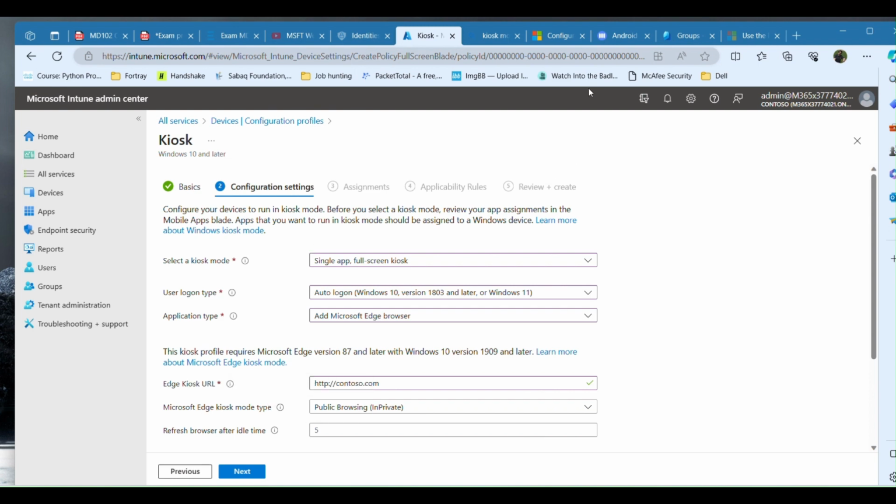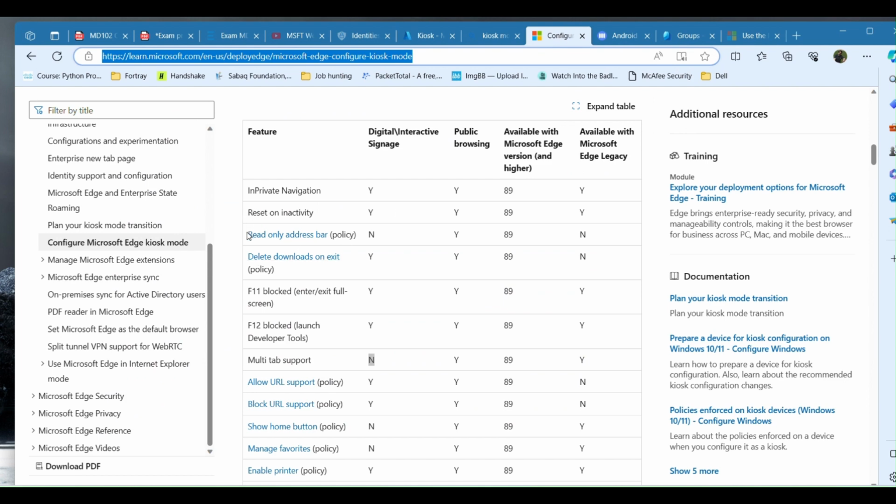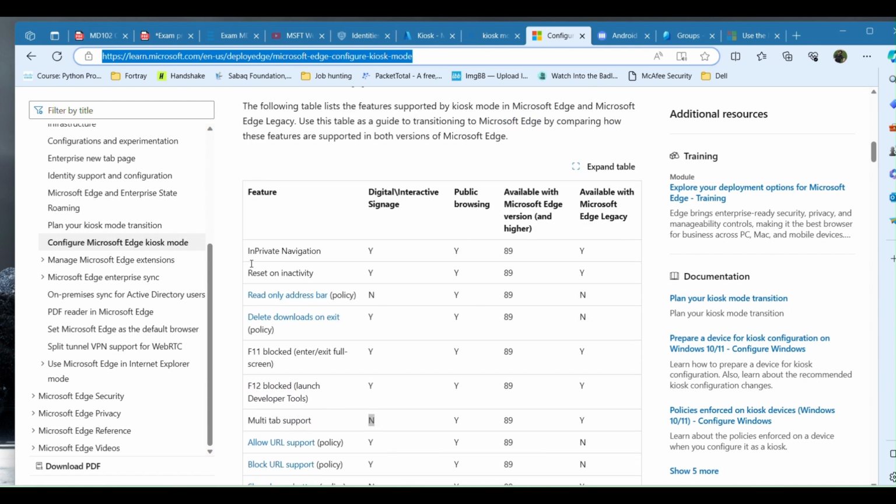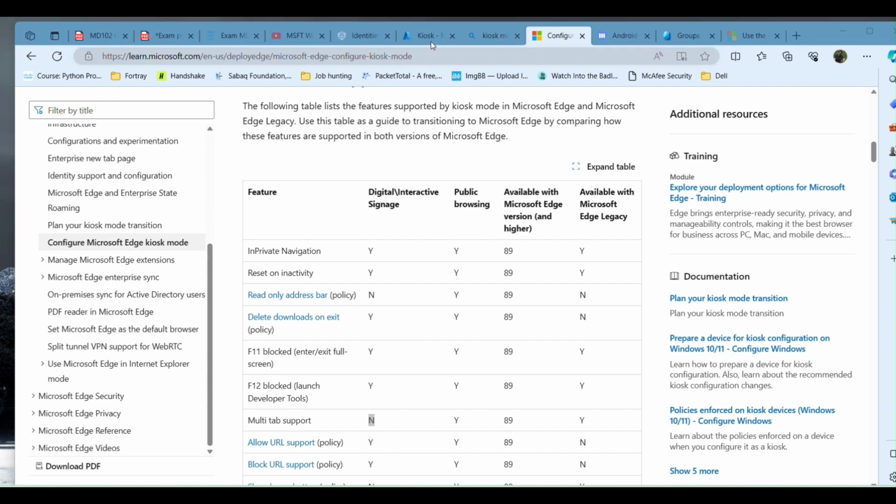You can access any URL, and this is mentioned here. I have provided the link as well. If you look here, kiosk mode supported features. This is the table. For the feature private navigation, yes, supported. We have two options here. Let me show you that again.